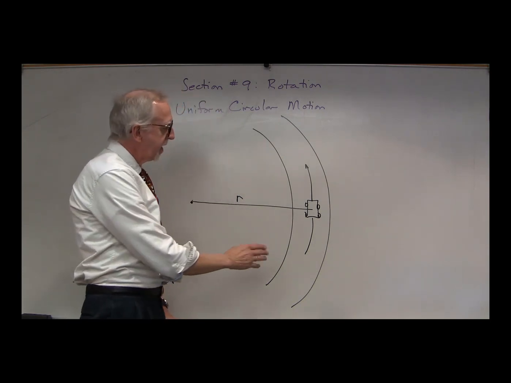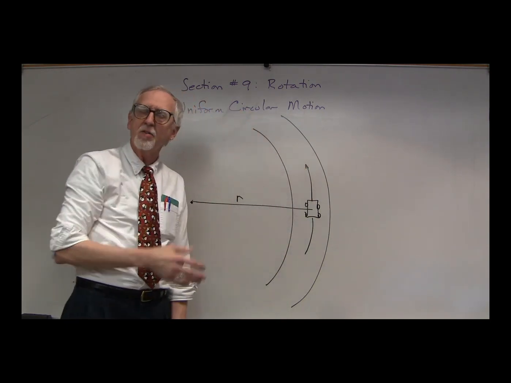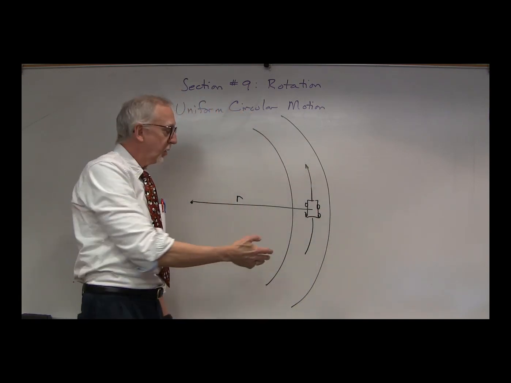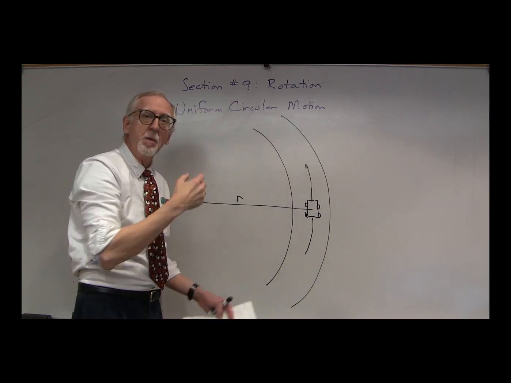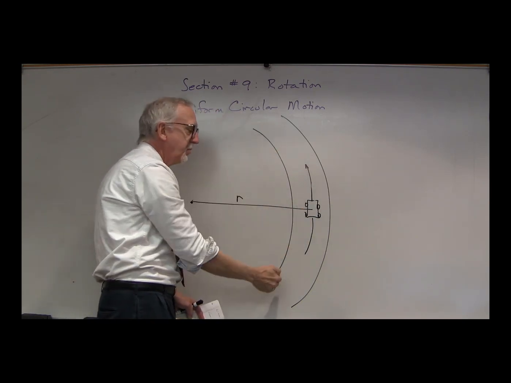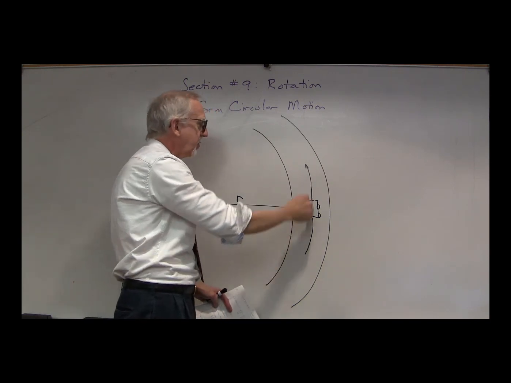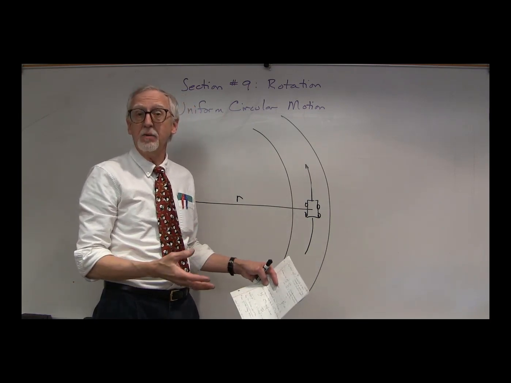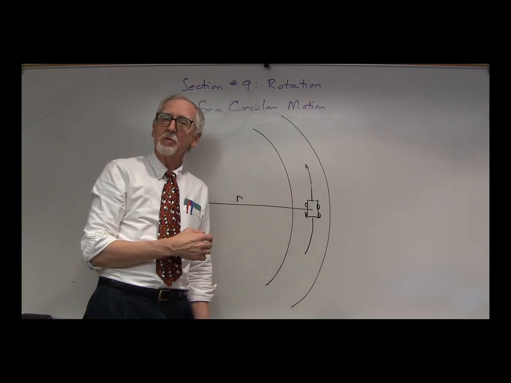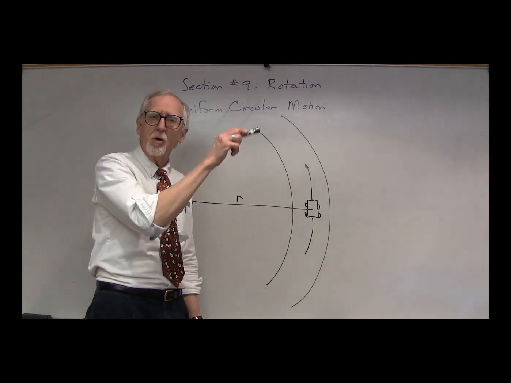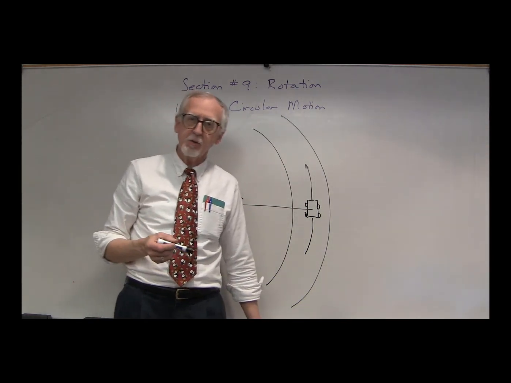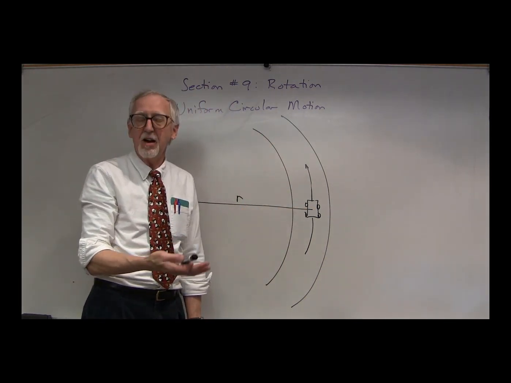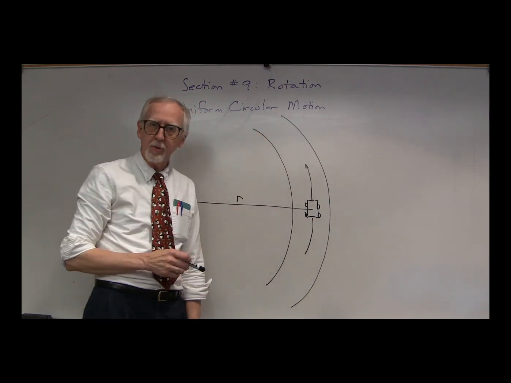Let's imagine that there is a car going around a curve. So the car's on the road that curves, the car is going around the curve. This is not going around in a complete circle, but even though that part of the motion is a circle, while the car is going around that part of the circular part of the curve, we can think of it as going around in uniform circular motion, assuming it travels at a constant speed. So something doesn't have to go around a complete circle to be uniform circular motion. If it's going around a part of a circle, it's undergoing uniform circular motion if it's traveling at a constant speed during that part of the motion.